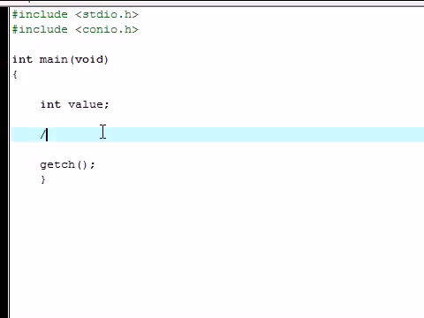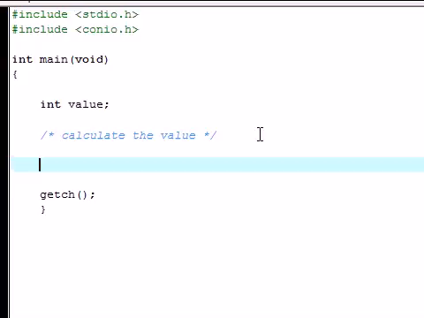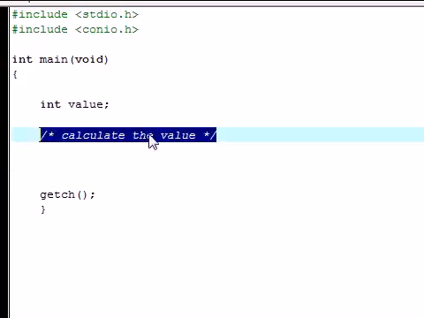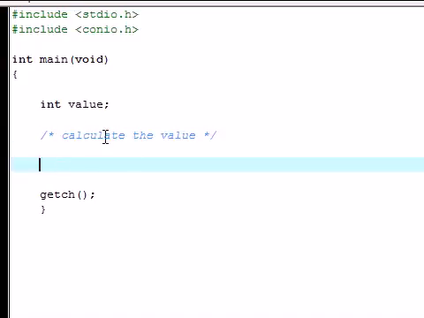And to do this, you use a forward slash, an asterisk, and then type this is comment, and type an asterisk, and I know I spelled that wrong, and a forward slash. And as you can see in my compiler, it's blue, and this means to the computer, alright, once I read this, I'm not going to pay attention to any of this. This is just so people can understand what's going on better. So let's make a comment right here: calculate the value. And again, this is going to have nothing to do with our compiler or program or anything like that. It's just when you're reading and writing code, it's useful to add comments sometimes.